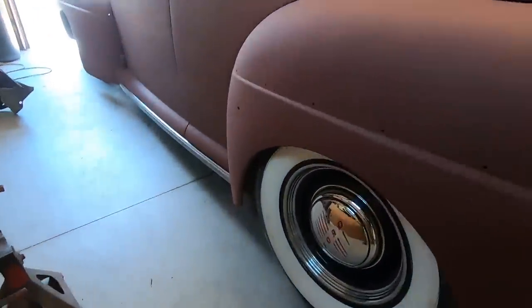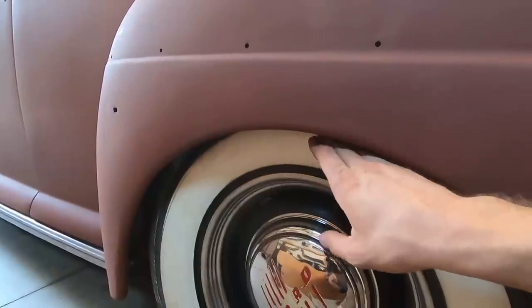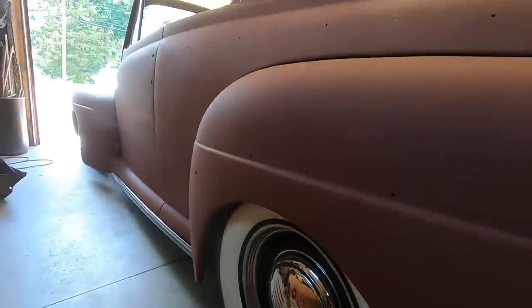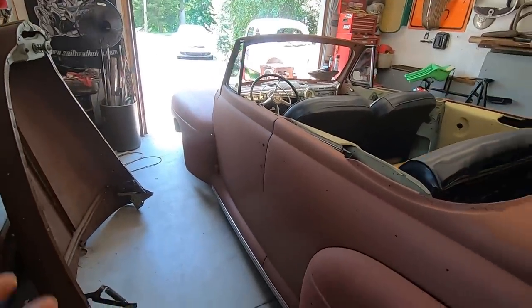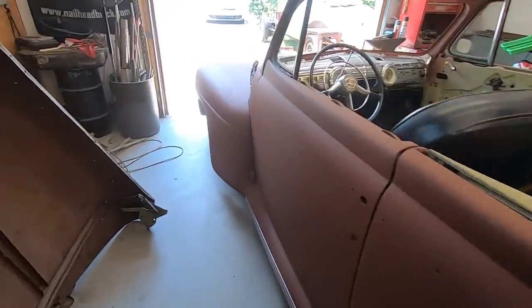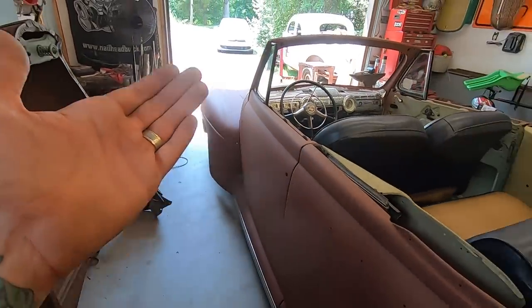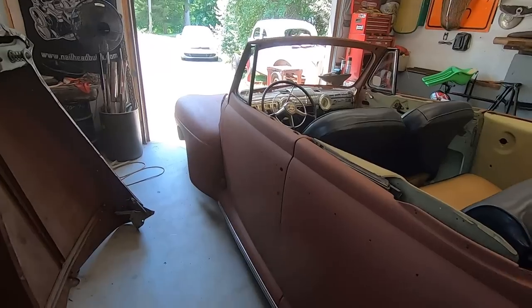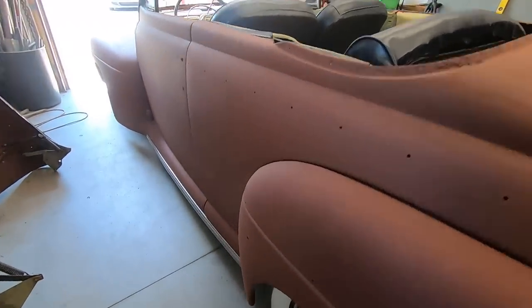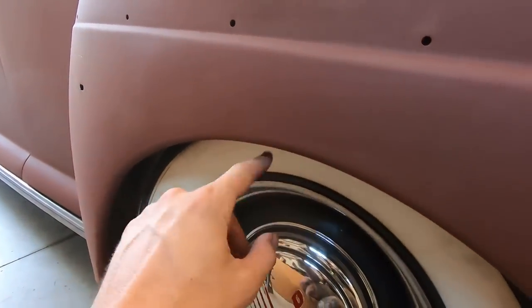But the 2-inch blocks worked out pretty good. Wheel well goes just below the top of the white wall, which looks nice. If it doesn't sell soon, I'll probably get different front springs with a higher spring rate and cut them to fit. I'll get them tall and cut them to fit, so it's about the same. Goes up to about the top of the white wall, if not a little lower, like this is here.